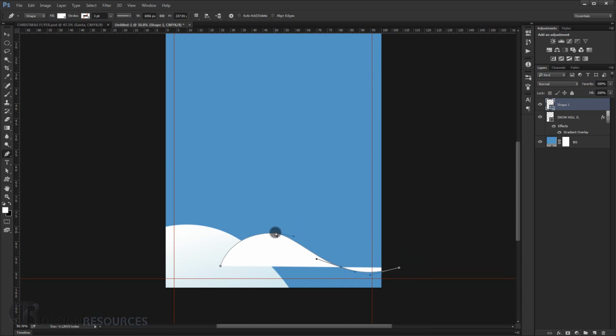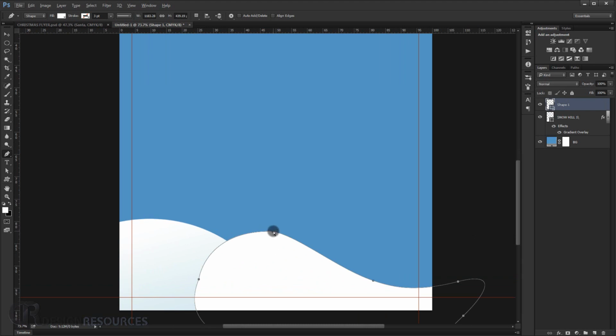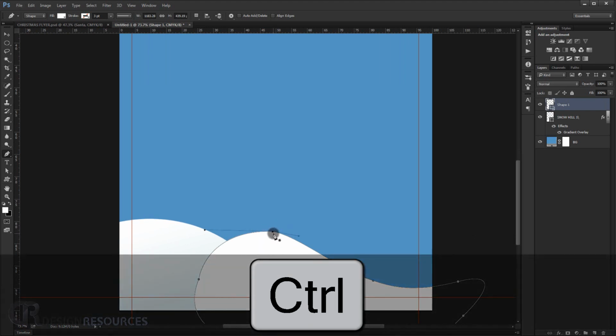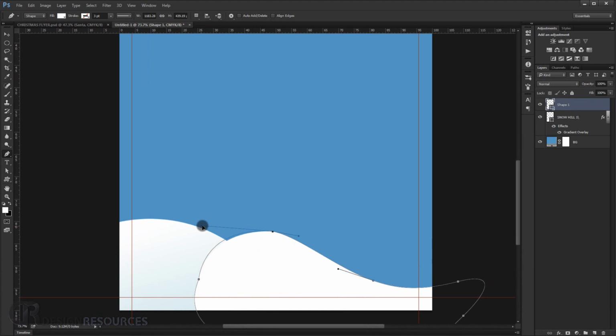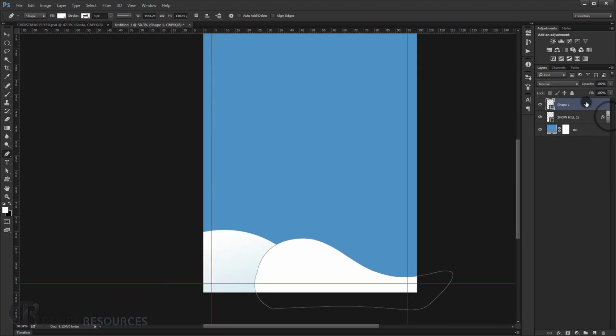Alright. Something like that. Alright, like it. You can always go back and by pressing Ctrl you can just adjust some of the points in here. It's really easy to do. Just by pressing Ctrl you can just adjust whatever you want. Alright, and I will put it under this one, and I will call it Snow Hill 2.